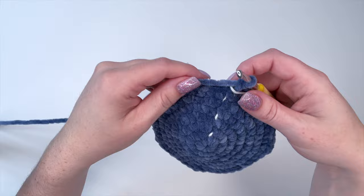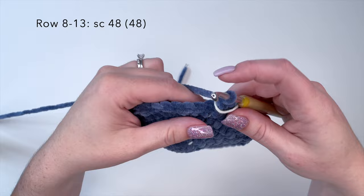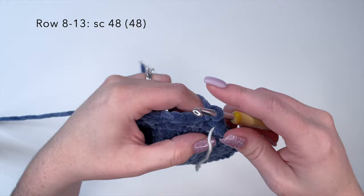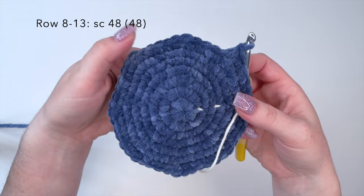Now, for the next step for rows 8 through 13, so 6 rows, you're going to do one single crochet in each stitch around. We have 48 single crochets in these rounds, so you're going to single crochet 48 for rows 8 through 13. Now, I'm going to finish this off camera, and I will meet you back here at the end of row 13, and we'll move on to row 14.